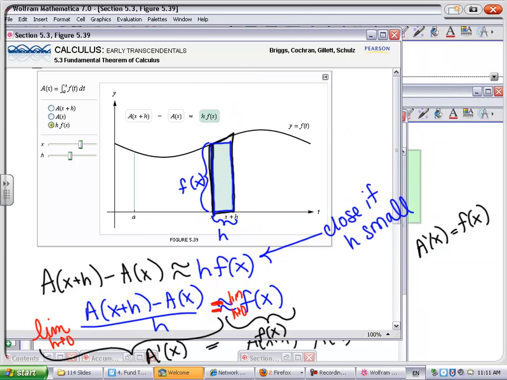Let's take a picture of that and save it for our notes. So this is a good reason why, mathematically, you would think that these two things should be the same. It's not a rigorous proof, and there is a rigorous proof in your book if you want to read that. But this is a good understanding of what's kind of going on.